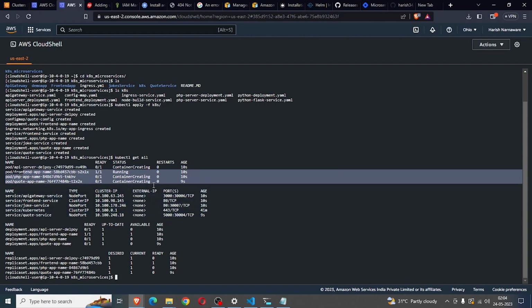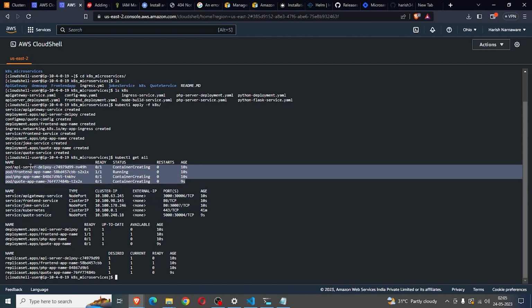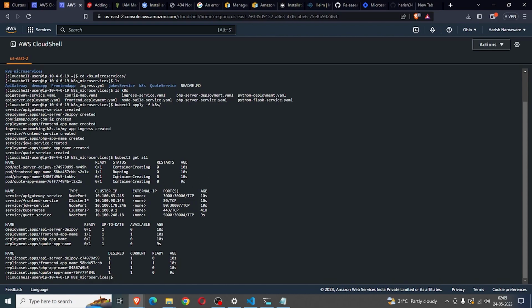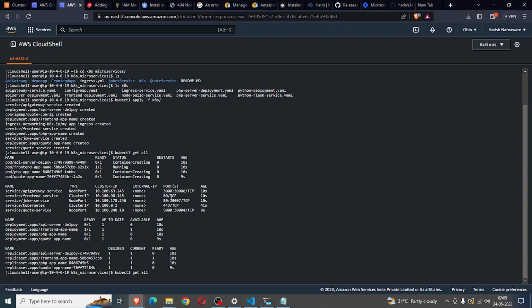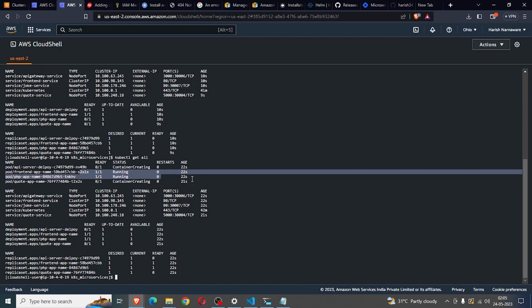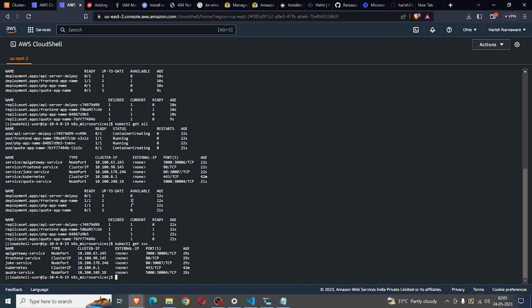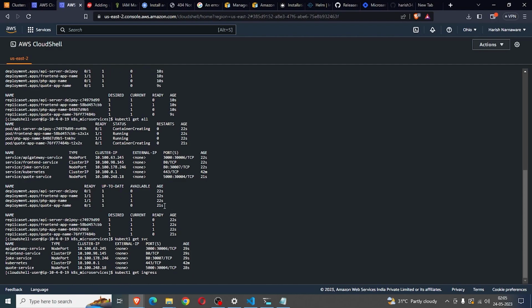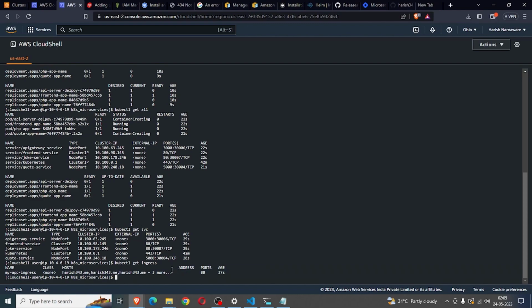It will take time for the 4 pods to be ready. kubectl get svc, kubectl get ingress. So it will take time to assign the address.